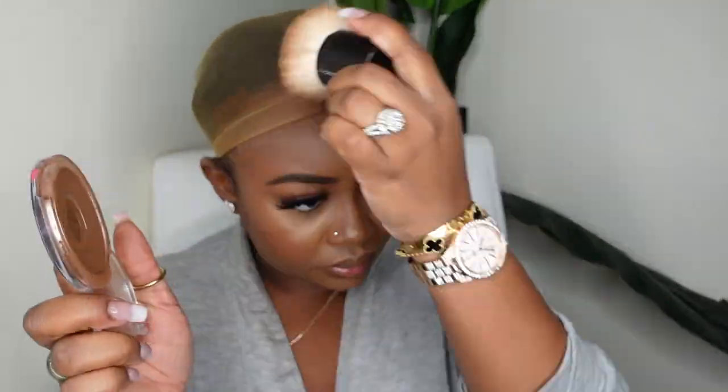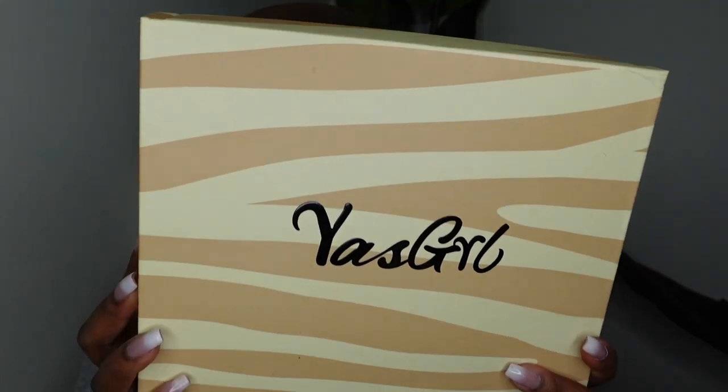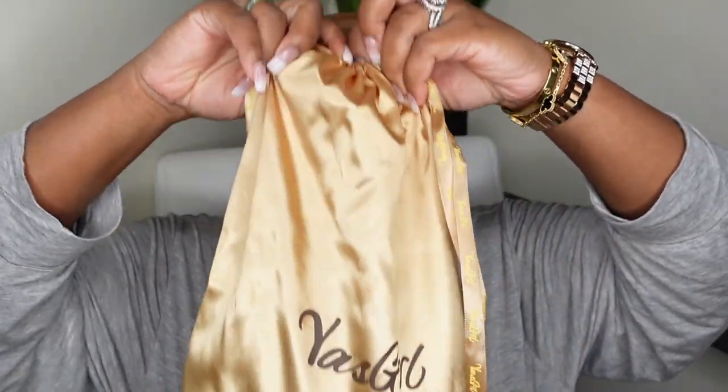Okay babies, let's jump right into it. I'm going to go ahead and put my HD wig cap on. I love these and I'm going to just add a little bit of foundation powder on top to make it blend with my complexion. I can't wait till these come in a nice rich chocolatey brown color because right now I can't find them in that color. This is the star of the show.